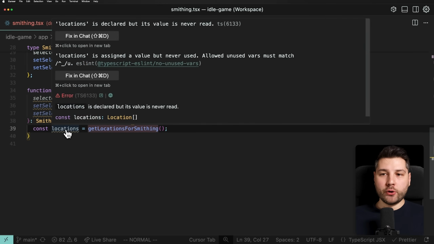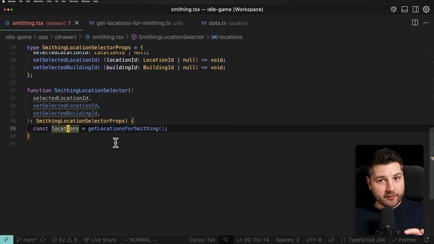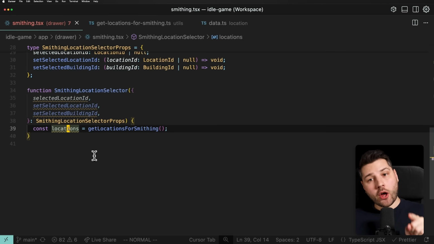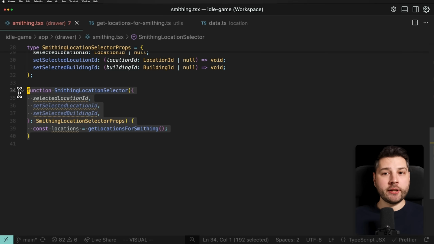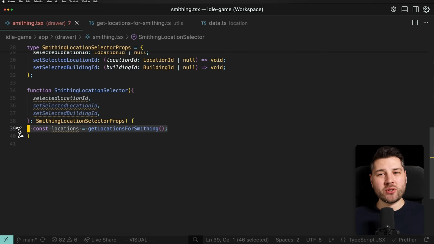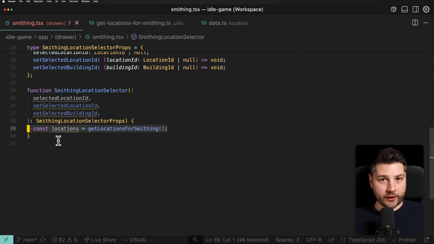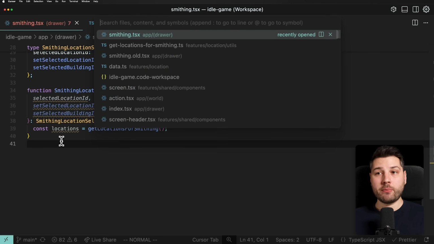Now, this is going to return to us an array of locations. And here we know that all of these locations are guaranteed to be valid for our smithing skill. Now, to actually implement the select function of these locations, we're not going to have that implementation done inside of this component, because again, that is outside of its responsibility. This component is only a wrapper component that's really only supposed to get the correct locations that we want and then configure the actual select component. The reason for that is because our select component already exists and it's reusable, and we can just use that instead of re-implementing the same logic.